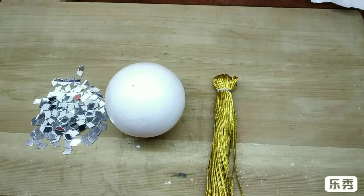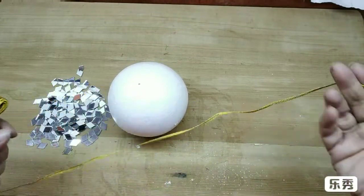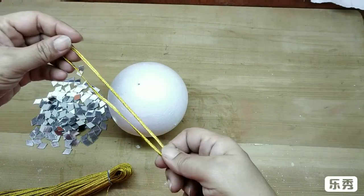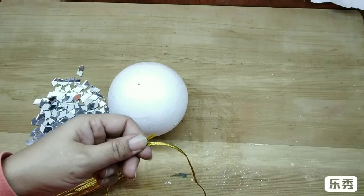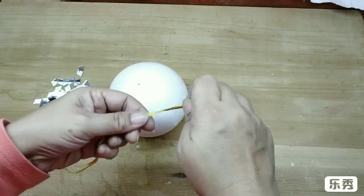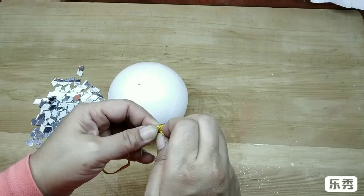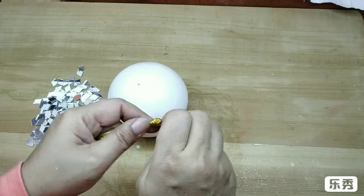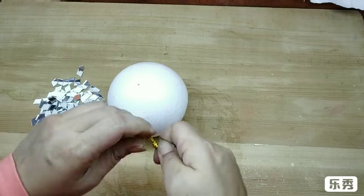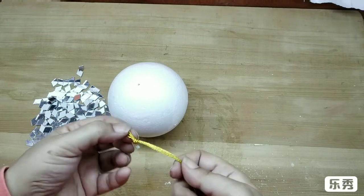So now you just take the golden cord and take enough just to make a loop, slightly bigger than that. Just tie a knot. Like this.